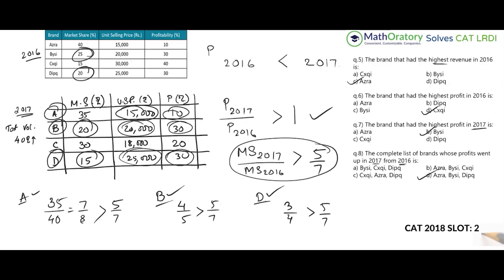However, suppose A and B would have qualified and D did not qualify, in that case, I know that A, B, C has to be the answer, right? Whichever two qualify, along with that, C automatically qualifies because one of the options has to be true. So all I'm doing is just reducing my calculation work. I don't want to calculate with C. There's more to calculate. For A, B, D, I just have to compare market share.